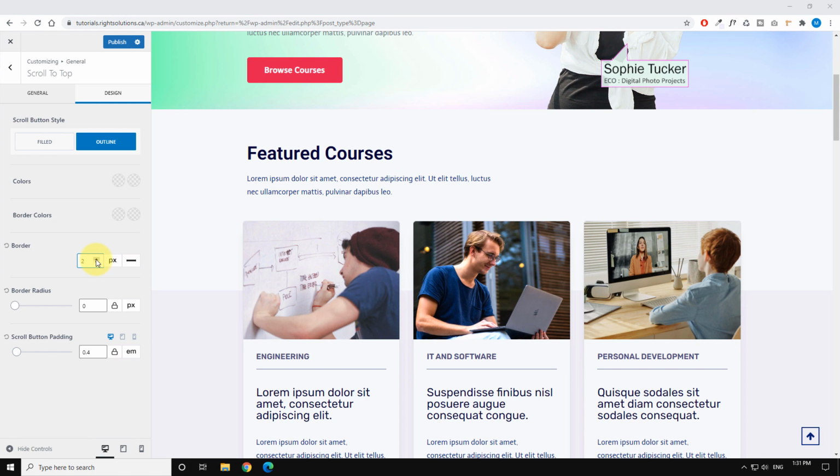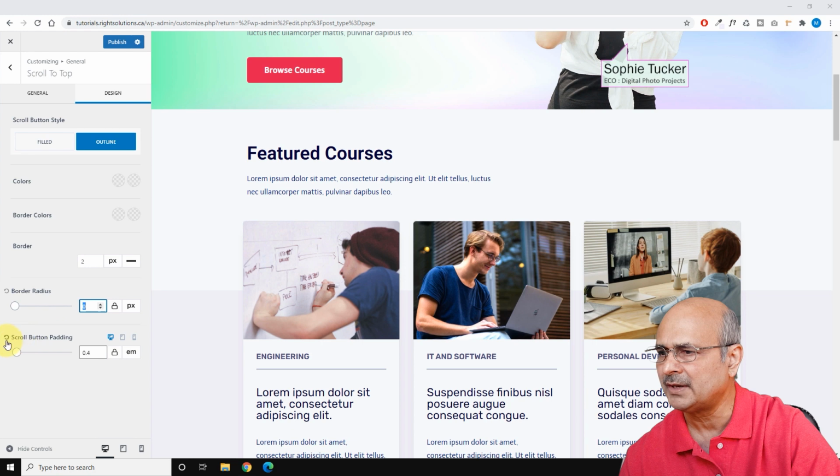And after this, you can just reset it and just click on this to bring this button back again if you don't want it. So let's make it 2 pixels. And now the border radius, if you want to give it a radius, you can just scroll this button. It will give the radius possibly from square to circle, and we can square the circle. So let's go. If you want to change the paddings of the buttons here, you can just do it by these buttons here. So let's go back to 40.4. So now that's pretty much it on the scroll to top design here.